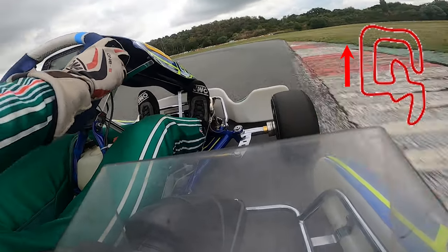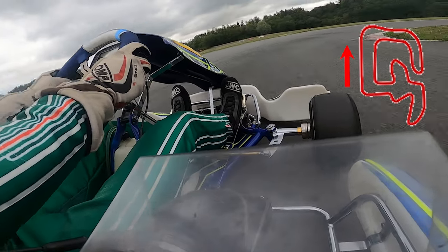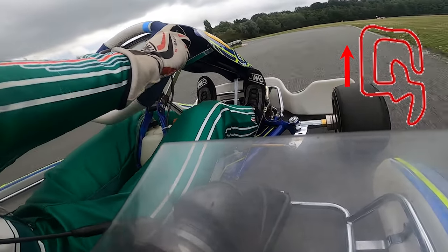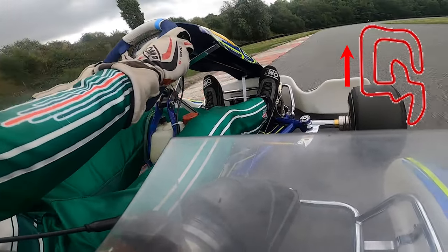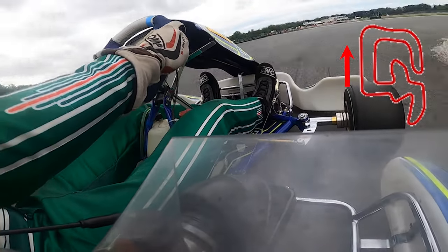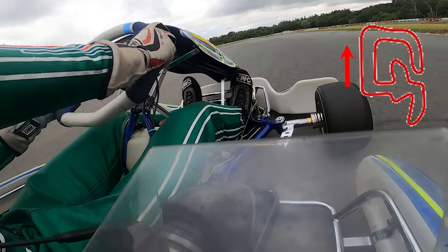We use all the road on entry and take a late apex into this other left-hander, using all the road on the ride as we prepare to go into the technical section. A 90-degree left-hander, another 90-degree left-hander followed by a right-hand hairpin, which is another brilliant overtaking spot. The exhaust valve of the Rotax Max engine then kicks us out of the hairpin into a left-right chicane, which on race day will see plenty of curb usage.